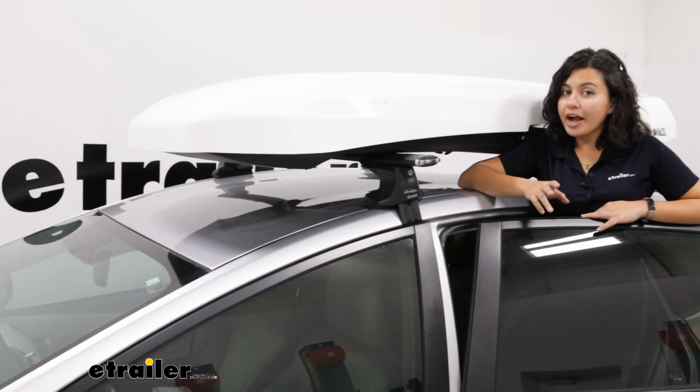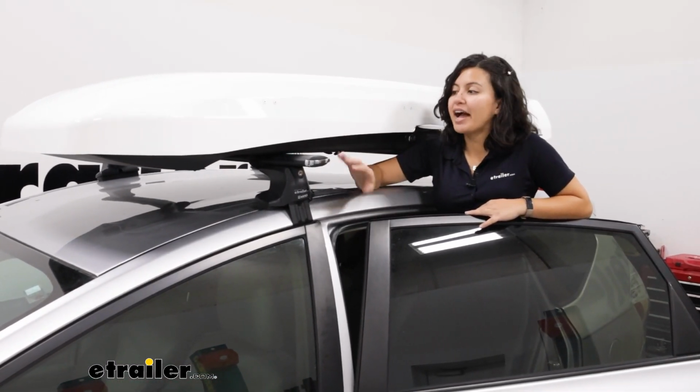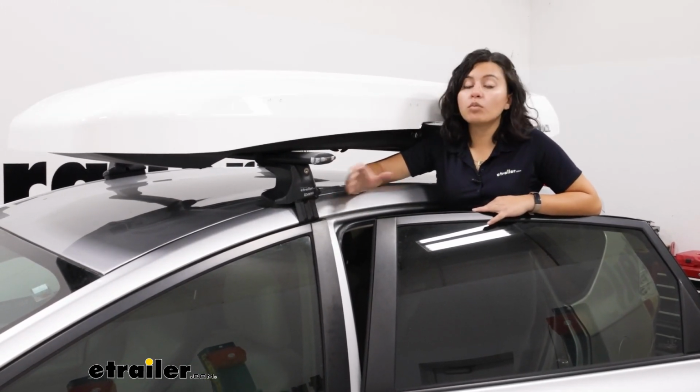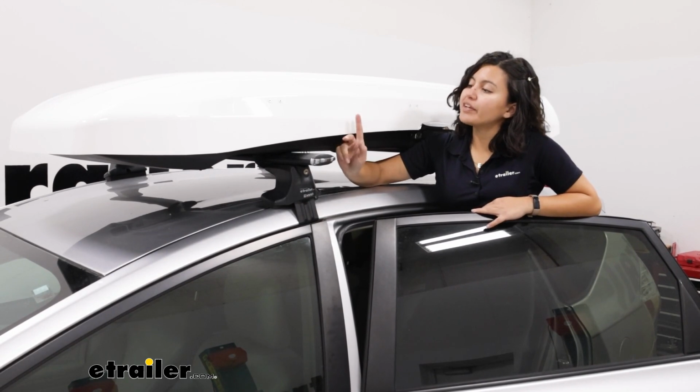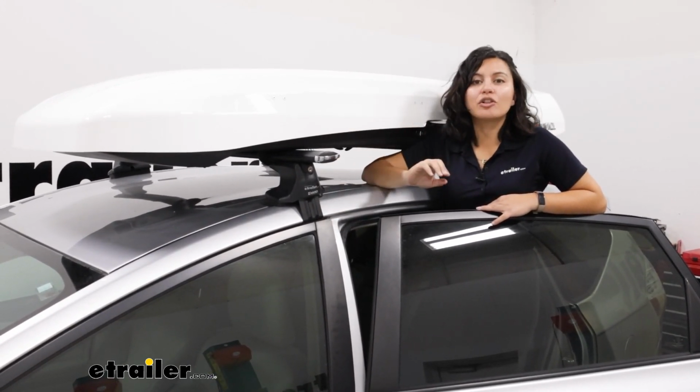So this has different color options. I have the shiny white version, but you can also get this in black. This is made of ABS plastic, which helps keep it lightweight, but also durable. And you even have an acrylic shine to the top of the white one, just to make that lid glow.